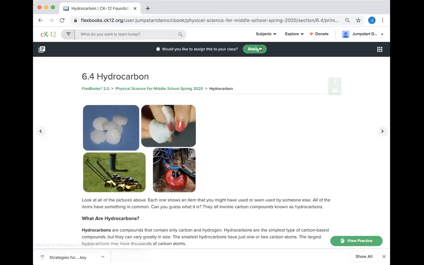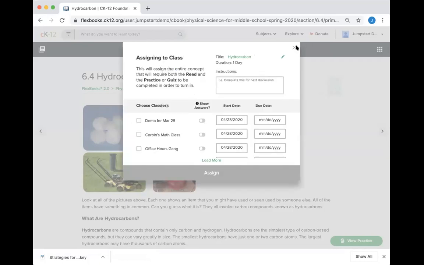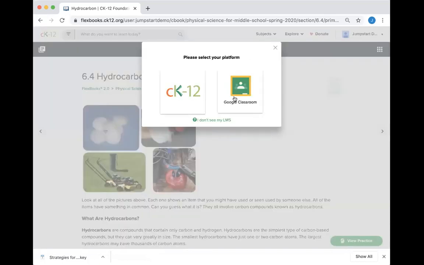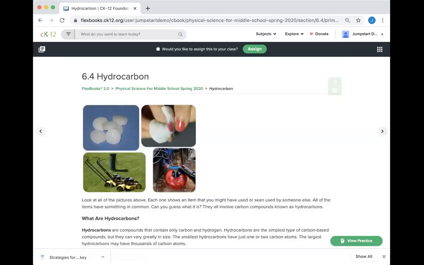And when I click on the Assign button at the top, I have two options. I can assign it to a class on CK-12, but I can also assign it to Google Classroom. And it'll ask me to connect to Google Classroom and sign in, and all of my classes from Google Classroom will be here. So that's the way you connect an assignment to Google Classroom.